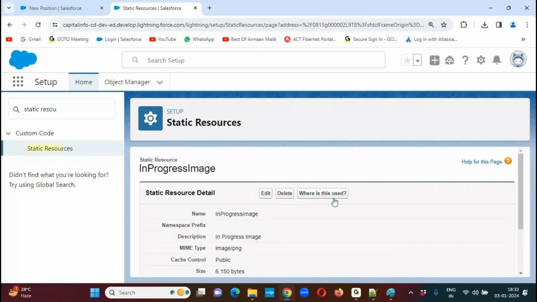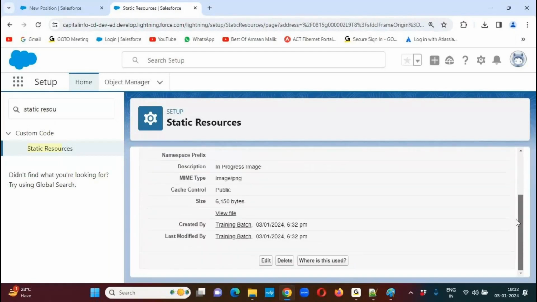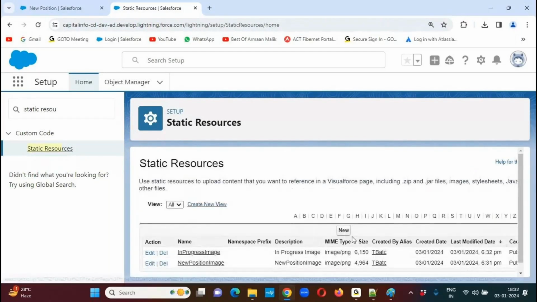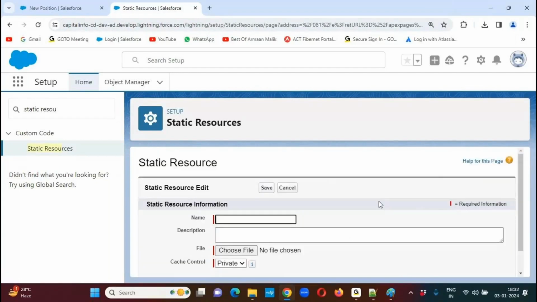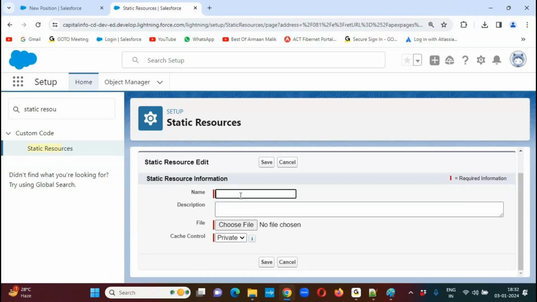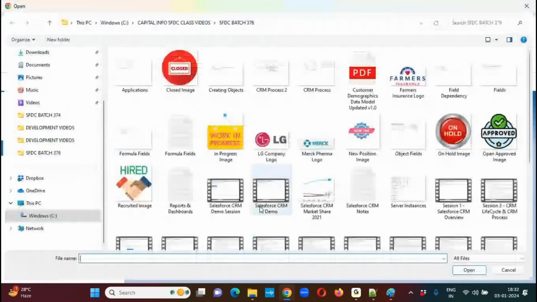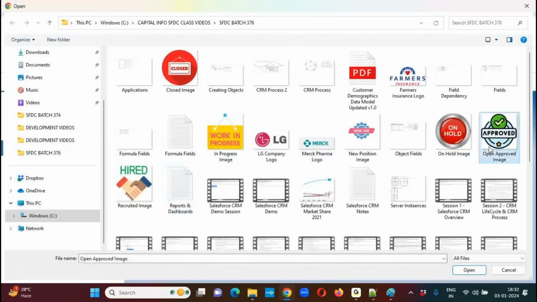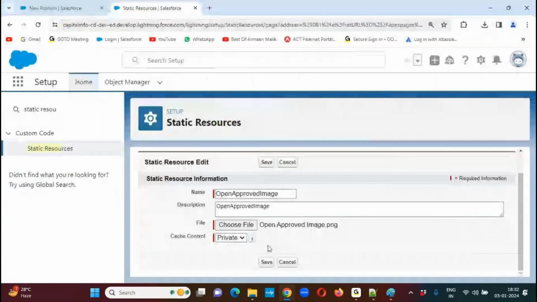Second image also we have uploaded. Next, third one, open approved image. Now we are selecting the open approved image here. Make the cache control as public, and save.